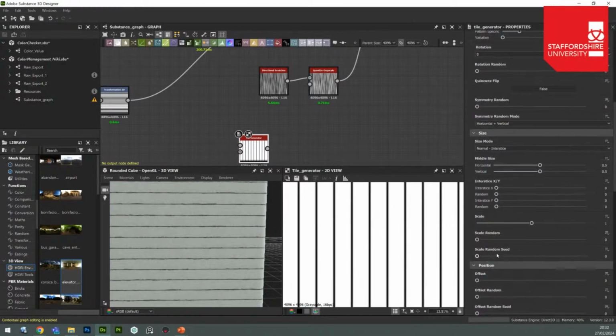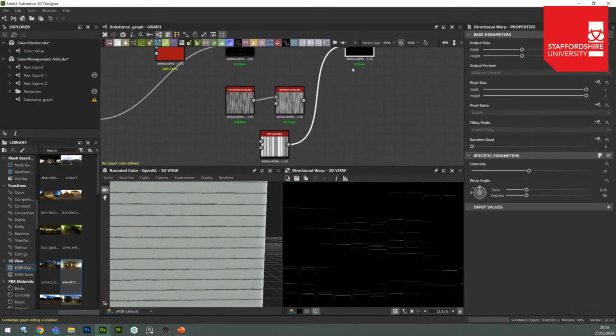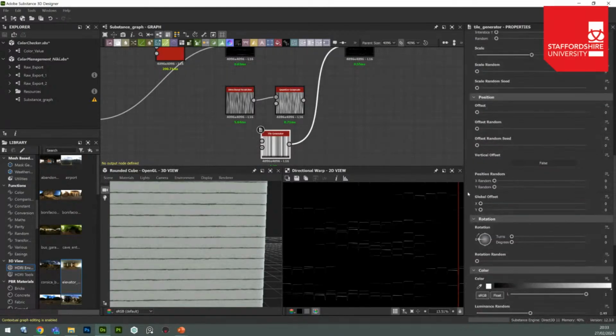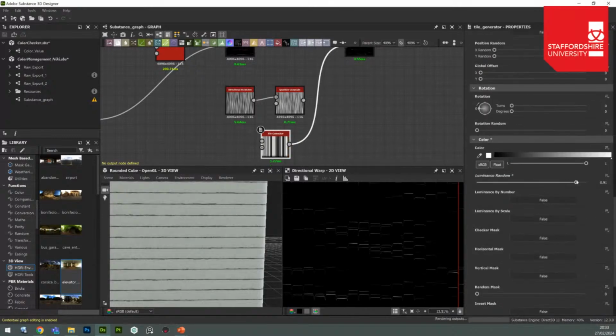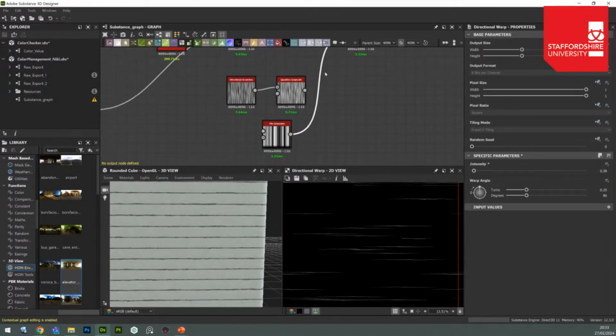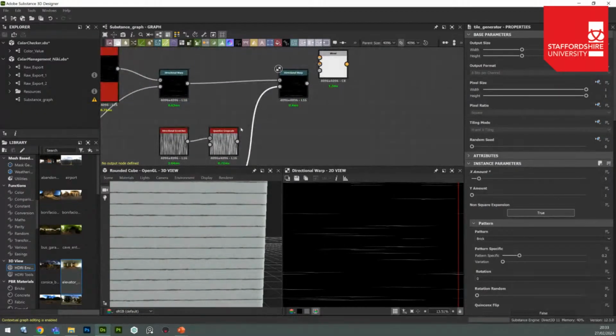let's say if we do this and we get a luminance by random, and we want this to be different scales and different luminance values, that's going to give us a little breakage in the shapes or something like this.